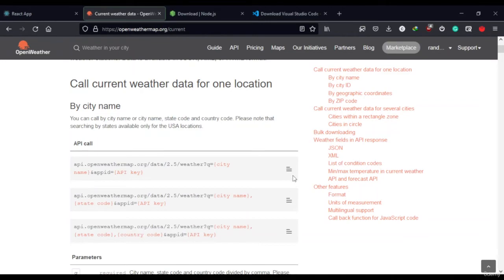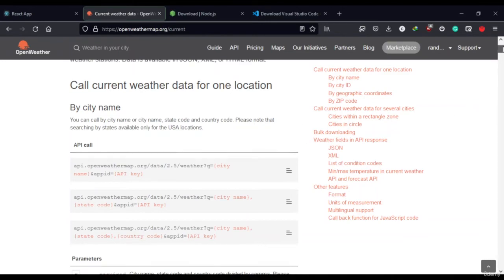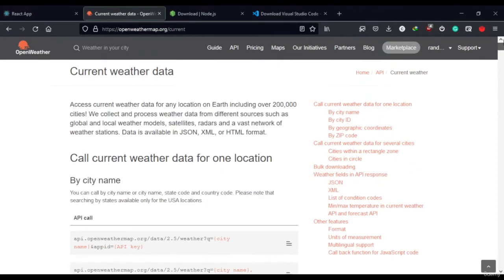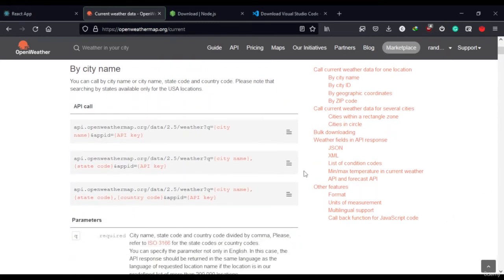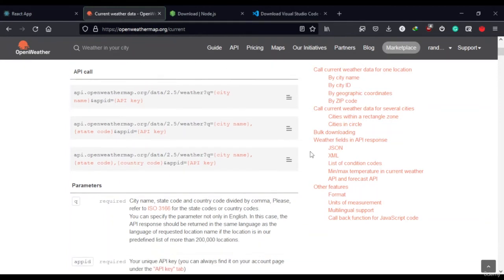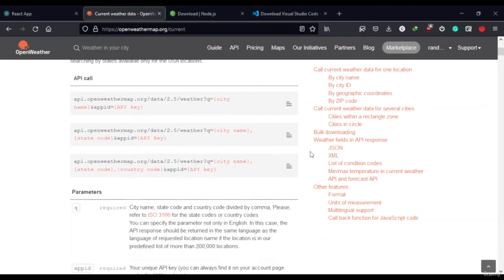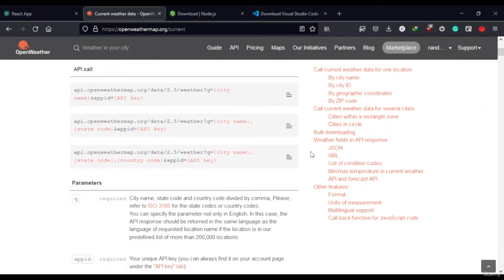This is the documentation of the API, and it is very descriptive and very long, because it provides the data in any format you want, in any language and so on. It's a huge documentation with very much information provided. So if you have any doubts and want to modify the fetching of the data, you just need to come to this website, check, and call the data accordingly, however you want. We'll be using this first one here.